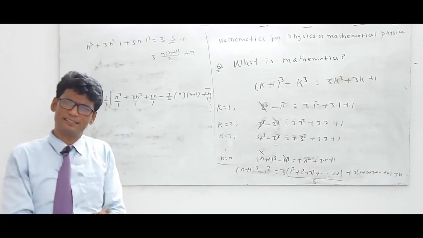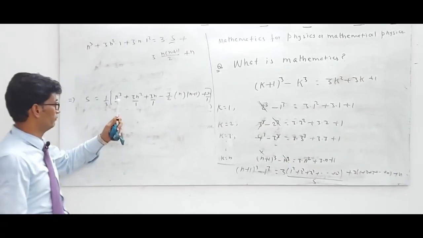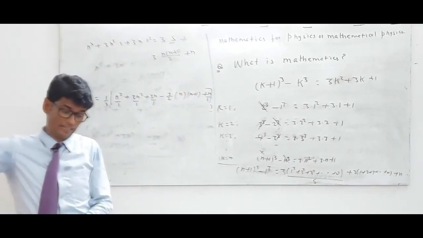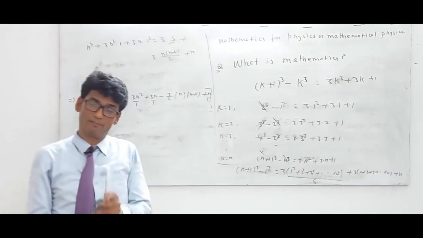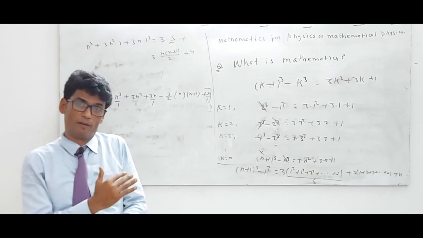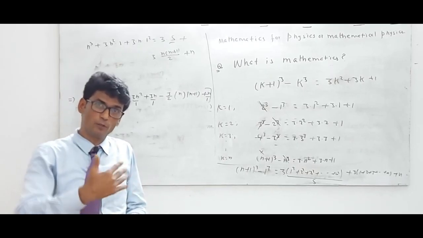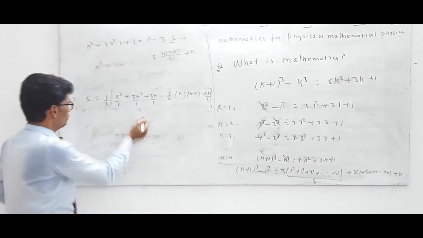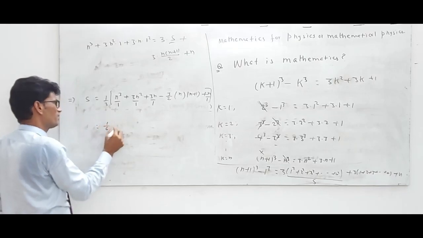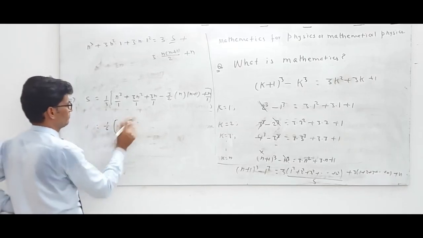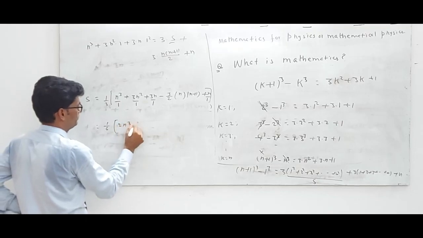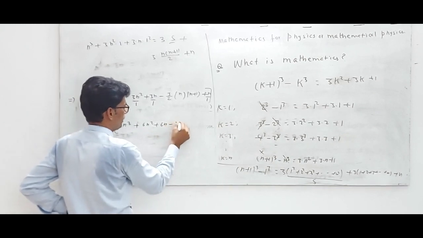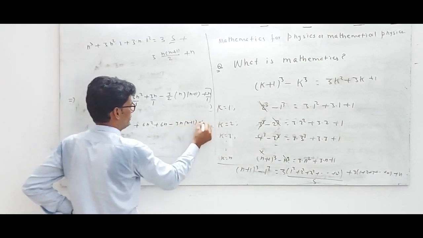I am saying this because if the denominators are 3, 5, 2, 10, etc., then firstly we find the LCM and take the LCM common. If we take the LCM common, the denominators disappear and everything comes in the denominator. So taking it common here, this becomes 1 by 6 times twice n cube, 6n square, 6n minus 3n, n plus 1 plus twice n.